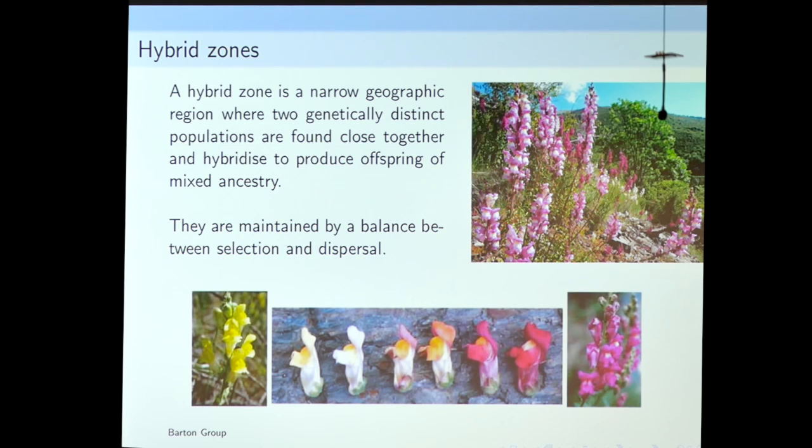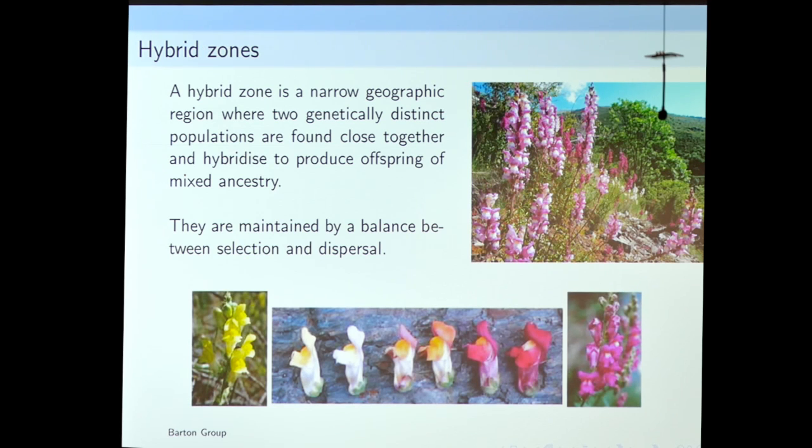So as Nick Barton's got older, 20 years ago, he could just about catch up with Podisma pedestris that crawls very slowly around the Maritime Alps. He's realized there are things called plants, and they hardly move at all. So this is, again, Nick, who's a good friend, so I can say these things about him. This is Antirrhinum, and these Antirrhinum live in the Pyrenees, obviously. They don't live in some sort of damp field in the West Midlands. They live in the Pyrenees.